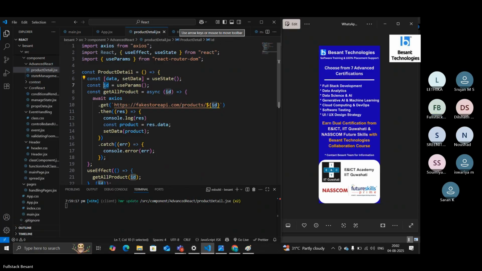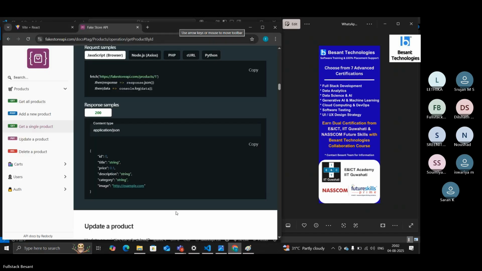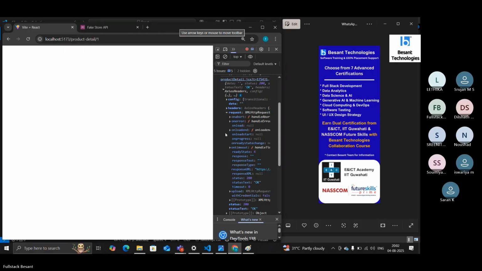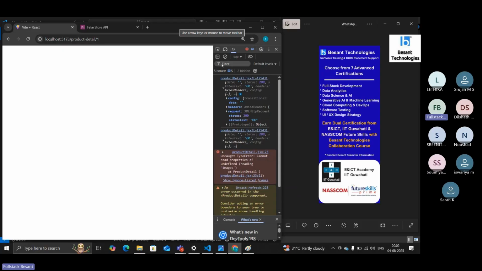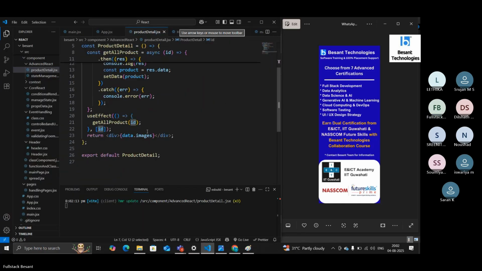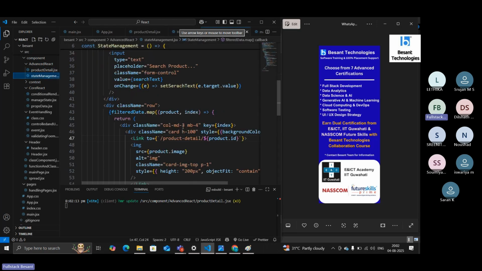Image is not there. Then console.log is also not there. Button statement. Okay, image. Right.